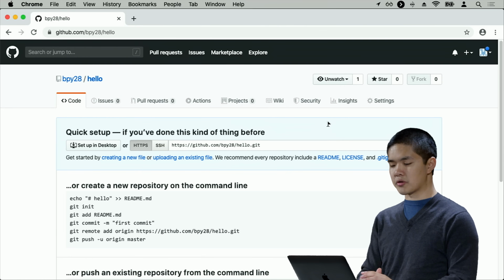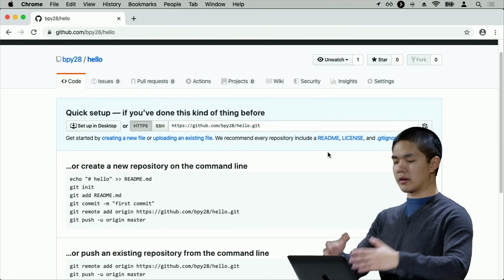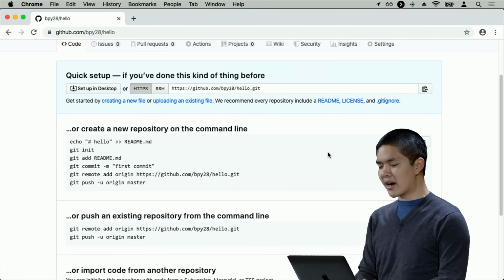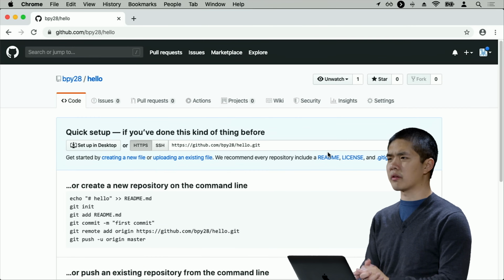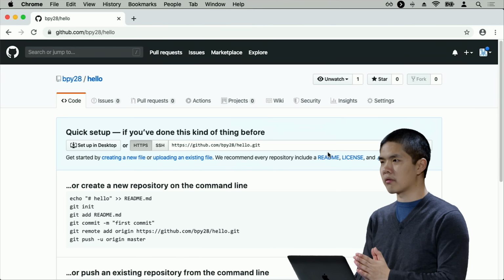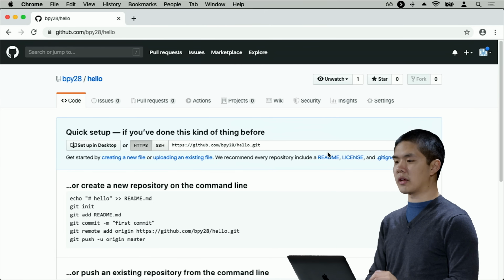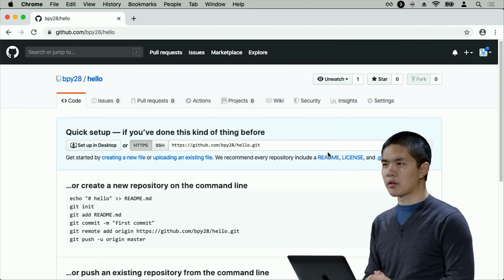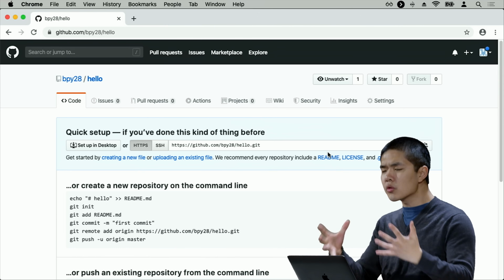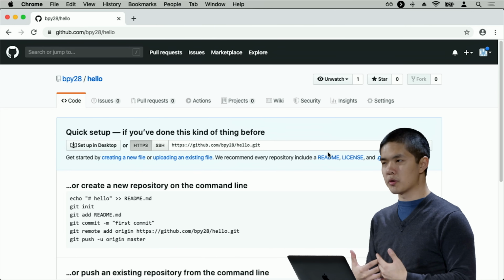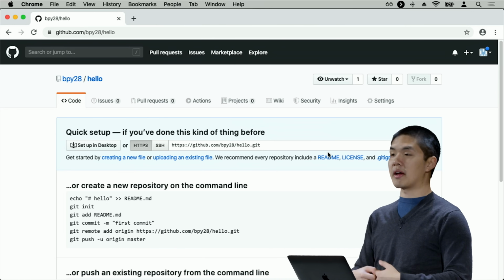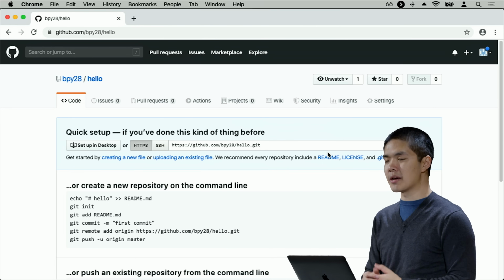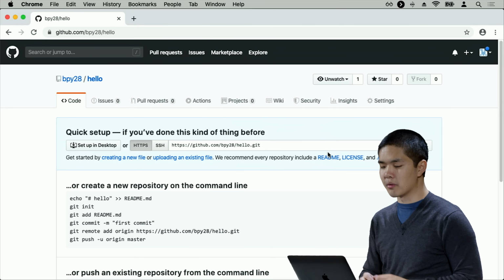So I click the Create Repository button, and here it is. This is GitHub's repository page. And right now, you'll notice that there are a lot of instructions here, but there are no files, because right now, when I first created my first Git repository, I got an empty repository with nothing in it. So what I'd like to do now is somehow download this repository onto my own computer, such that I can add, say, an HTML file that contains some HTML that I want to keep track of using Git. So how am I going to do that?